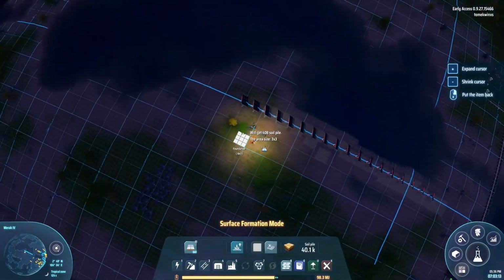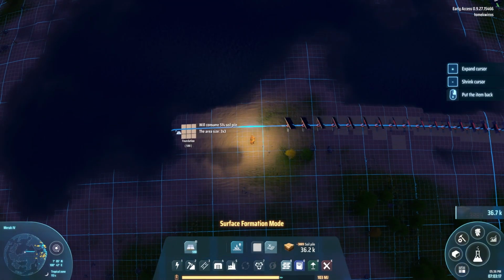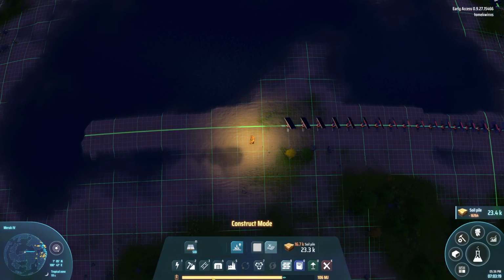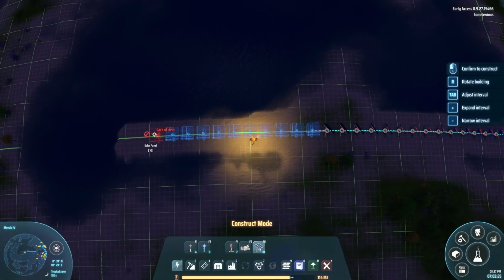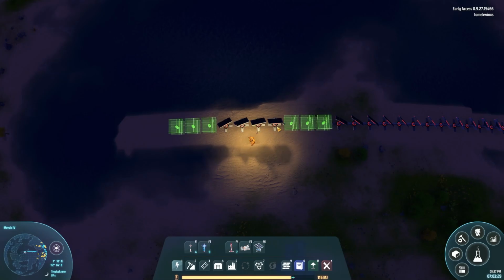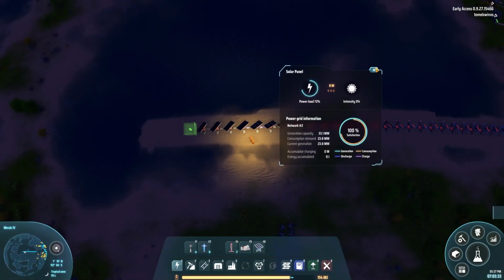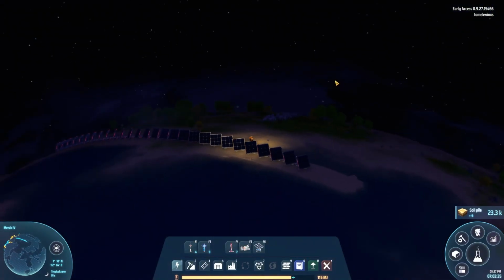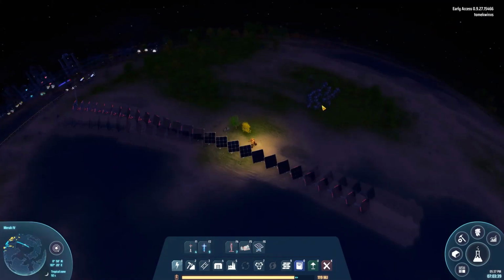Yeah, dude, we're gonna follow this big, thick teal line called the equator. And we're gonna smack our solar panels right on it. And we're gonna click and drag it. There we go. Okay, so yeah, we're not getting any power from it. No problem. But we're gonna fill the planet with these guys.